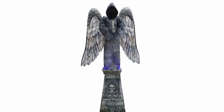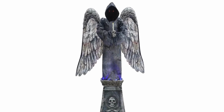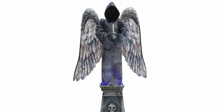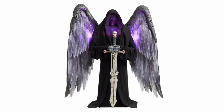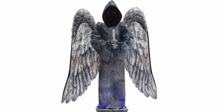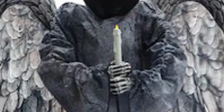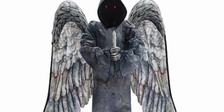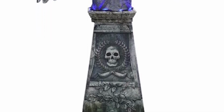The next prop we have is a cemetery statue angel-like creature, I guess you could say. This one is actually really cool in my opinion, and way better than the zombie. It reminds me very much of the Dark Angel from Home Depot from 2021, which I think is a fantastic prop, but this one basically takes that and turns it into a cemetery angel, and instead of a sword, it gives it a candle, which I'm honestly liking a little bit better than that one, because the Dark Angel is just this black creature that is kind of not a statue. This one is a statue, and it ends up looking really, really cool.